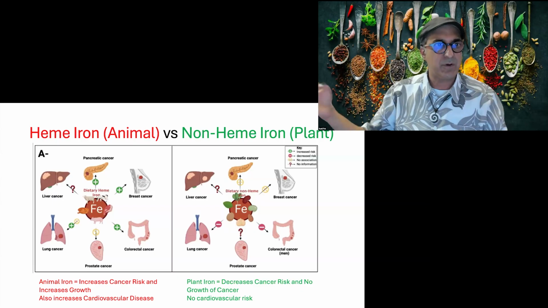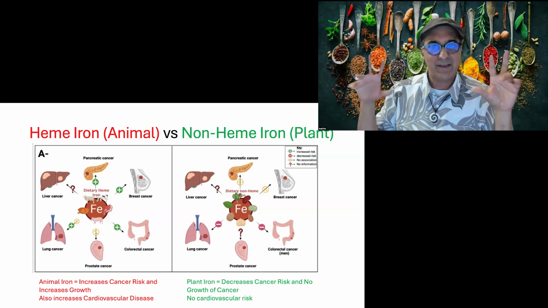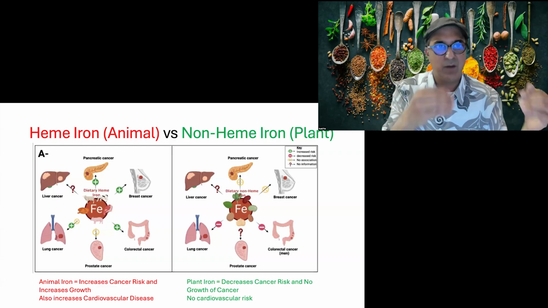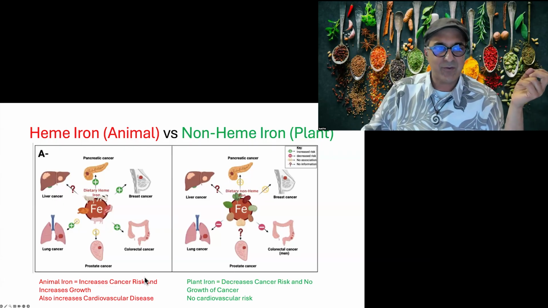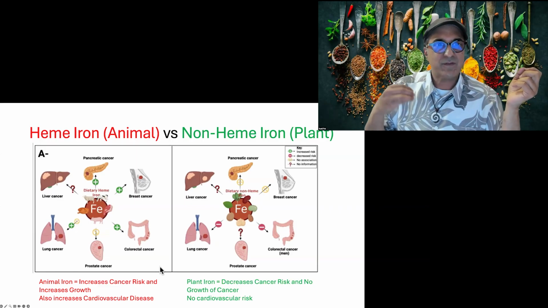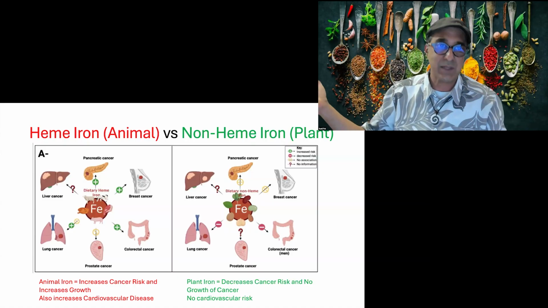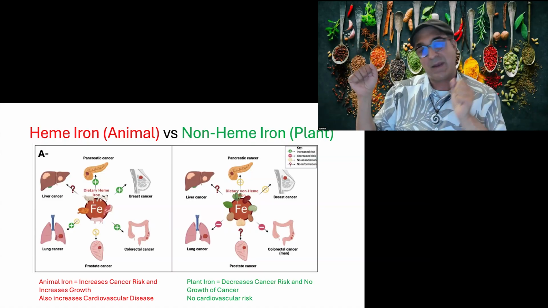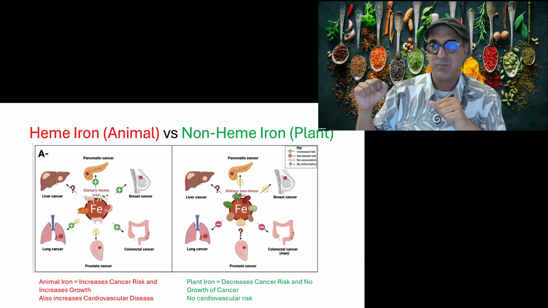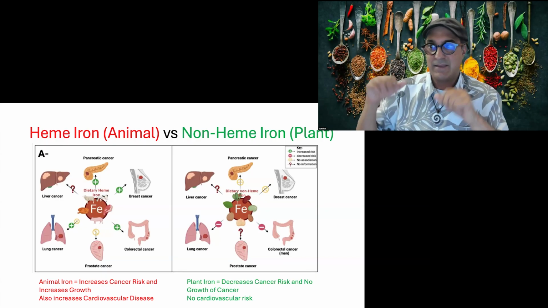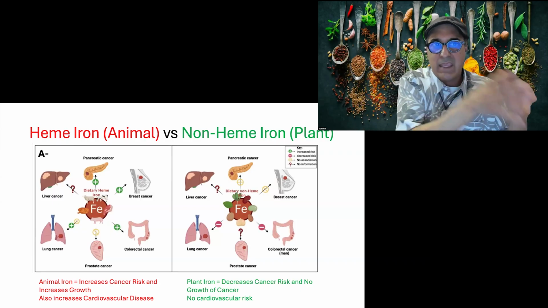So there's a lot of reasons why people are anemic, but animal protein has what we call heme iron, the iron that comes from animal protein, and that increases not only the cancer risk, but increases growth: pancreatic, breast, colorectal, and lung, right? Those are common cancers now, breast, colon, and lung, the top 3. We're feeding that. So the bad information out there is that even in oncology, even at some of the best places that do some of the best surgeries and have the best treatments available from a conventional standpoint, that I might refer my patients to or work with, they treat the cancer correctly. They're not healing the patient.